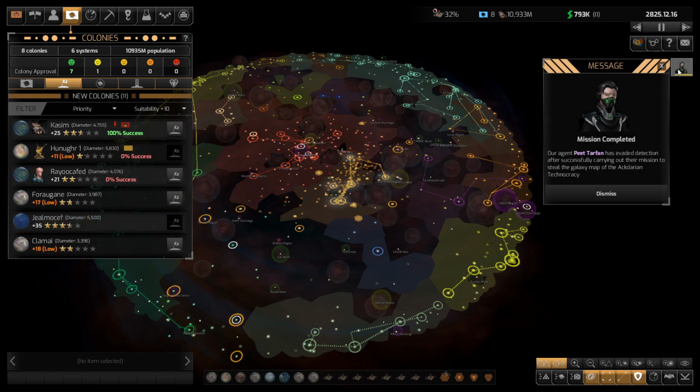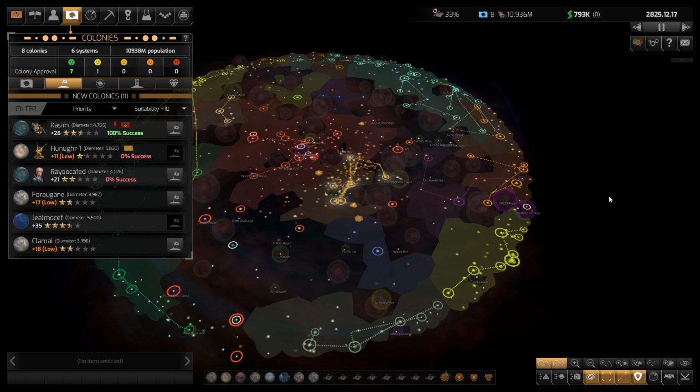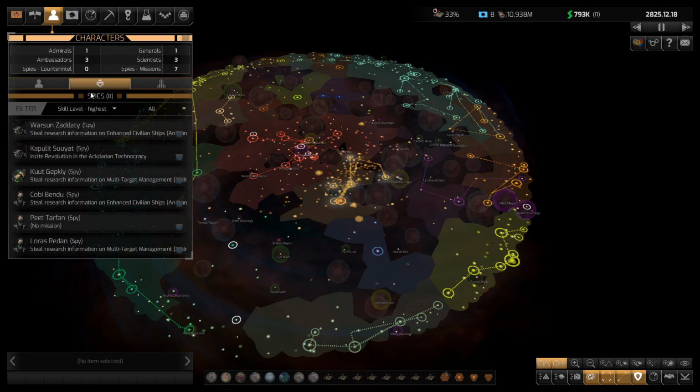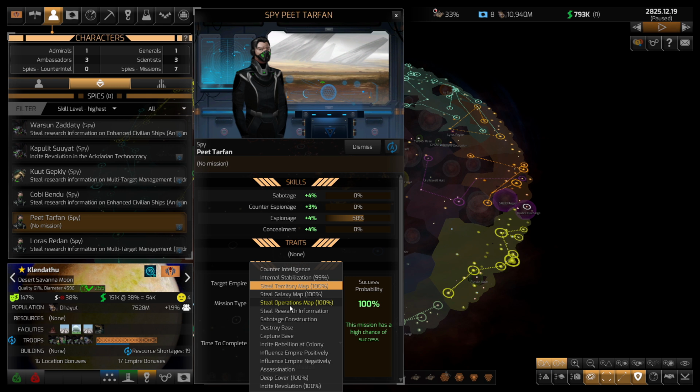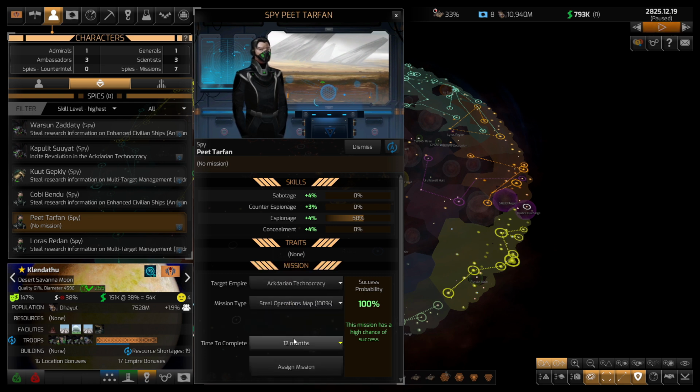Small spaceport complete. Great. Okay, that guy, he finished working. Keep working, my friend. Steal their operations map.